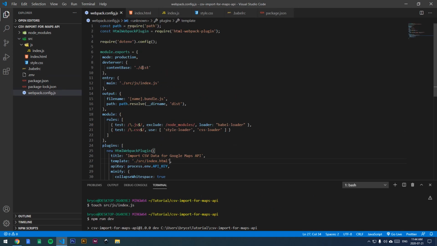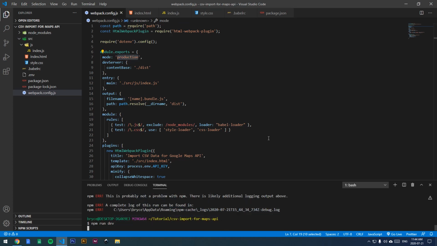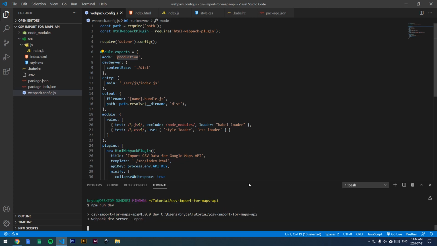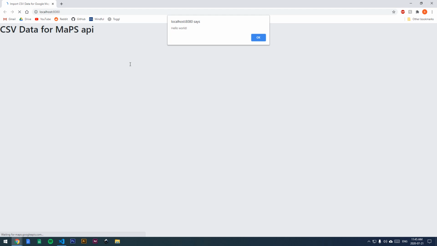We are missing some quotes. All right, there we are. So we can see that our JavaScript loaded in, as well as our index.html file, our template, and our CSS.